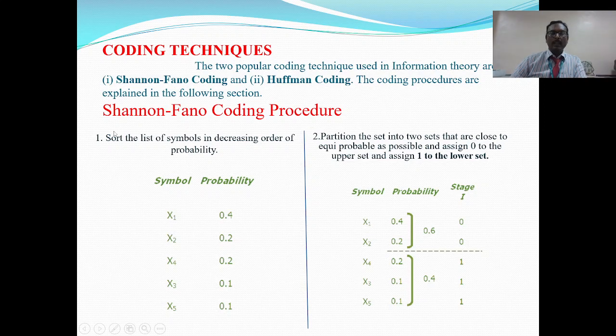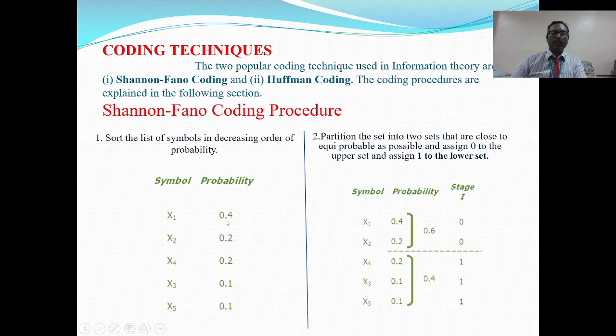For the given problem, list out the probabilities. We are going to see the problem in the next slide. Whatever probabilities we have, we already know from the previous class that the sum of all probabilities is equal to 1. We know this from the probability and random theory subject also. First of all, we need to check the number of probabilities; the given probabilities' summation is less than or equal to 1. First list out the probabilities in descending order.